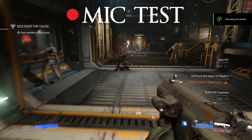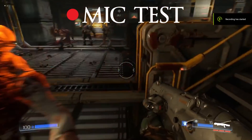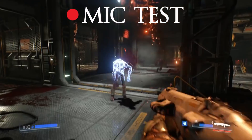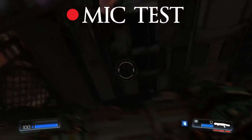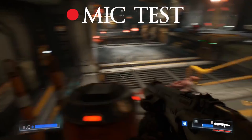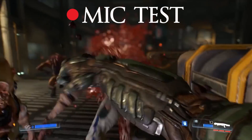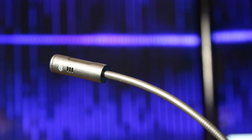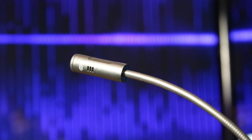Here is the mic test on the Cougar Phantom gaming headset. For $50 this isn't bad at all. It is a digital microphone — you may notice some popping on S's and P's — but it will definitely get the job done. Is it incredible? No, and there are better microphone options out there, but if the microphone just needs to work and you want incredible sound, these are the way to go.